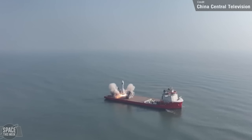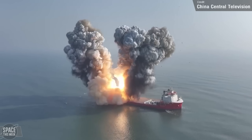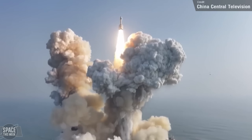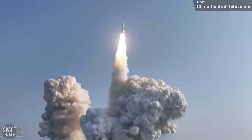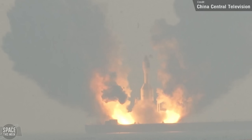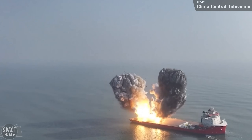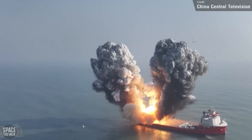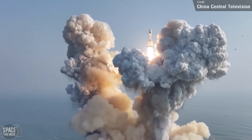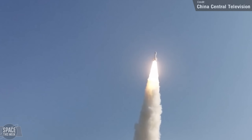We had a very fun-to-watch launch from the seas of China last week — the maiden flight of the Gravity One launch vehicle, which lifted off from its ocean platform in the Yellow Sea last Thursday. The flight profile is an interesting one: there are four solid rocket motors surrounding a single solid rocket motor core, five in total, but at liftoff only the peripheral boosters ignite. The core stage ignites only right before the four peripheral boosters run out of fuel. With a payload capacity of 6.5 tonnes to low Earth orbit, its maiden launch broke the record for both the world's largest solid fuel carrier rocket and China's most powerful commercial launch vehicle to date.